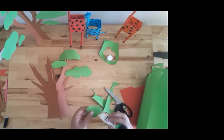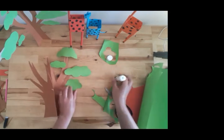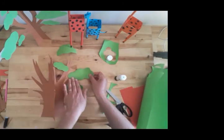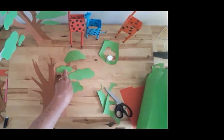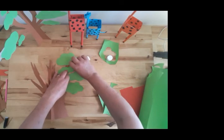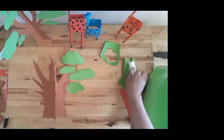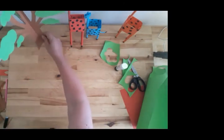And then you're just going to glue them on. Simple as that. Decided I think I might actually put that one there, give it a bit of a layering effect. Okay, so rather than make you sit and watch me cut out lots of leaves, which will actually be a bit boring, I'm going to leave it at that, because you get the idea and you can carry on doing that. And I'll just show you the one that I had already made.